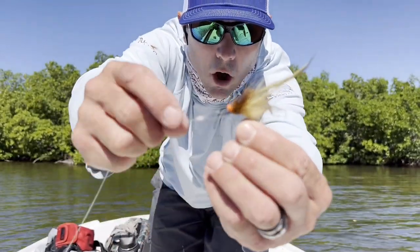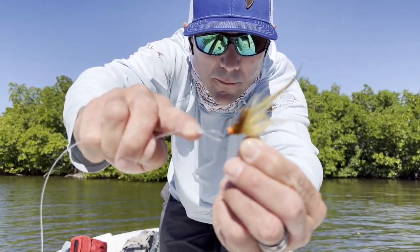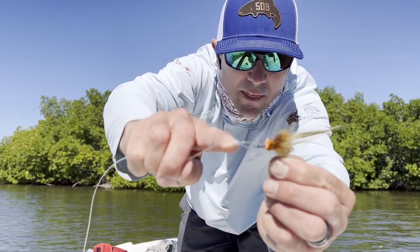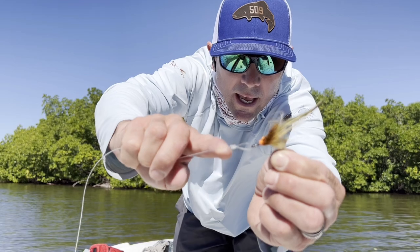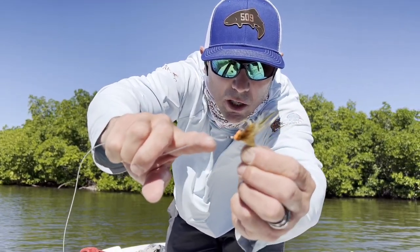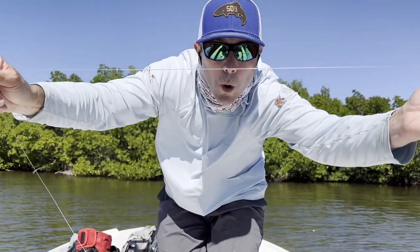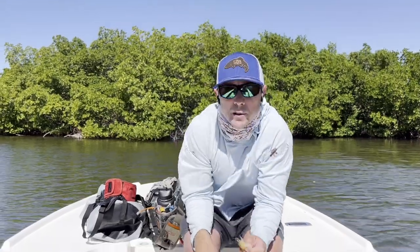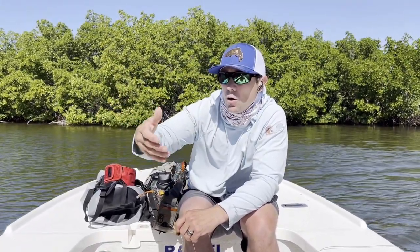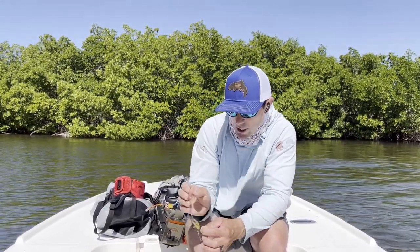I tie that on with a Homer Rhodes loop knot, and then I close it with a double figure eight. And I think I have a video out there on how to tie that, but you want a nice neat loop, and that's the biggest loop I would ever want to tie. Typically I'm going to tie my loops a little bit more compact than that, but I'm just running one straight knotless fluorocarbon leader. These fish aren't going to take me to my backing. I'm not worried about losing a whole fly line, and it's just a nice clean system that's totally knotless.